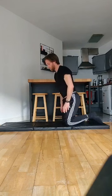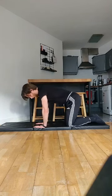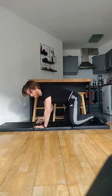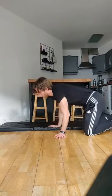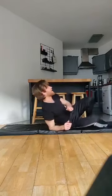We're going to move on to the thoracic spine. Okay. So we're going to do some cat-cams here. All right. Getting the spine moving a bit. Okay. Now what we're going to do is, just going to move this guy a little closer to you. Okay. We're going to go on our backs.